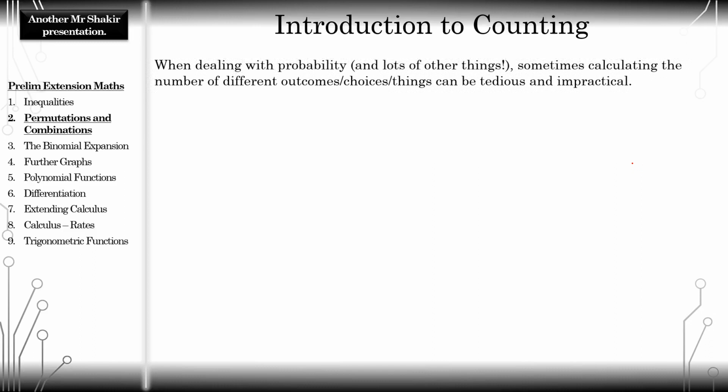So many times you want to count the number of things, the number of ways something can happen, the number of different outcomes, or the number of different choices. And obviously we're not speaking about counting 5 apples or something. We're speaking more about when the numbers get really big, 100,000 different ways you can choose something. Then we use counting techniques in mathematics. And I guess when we get to the examples, it starts to make a bit more sense. But suffice it to say, when things get impossible to count by hand manually, we use mathematics to make things easier, more systematic, to count things in a mathematical way.